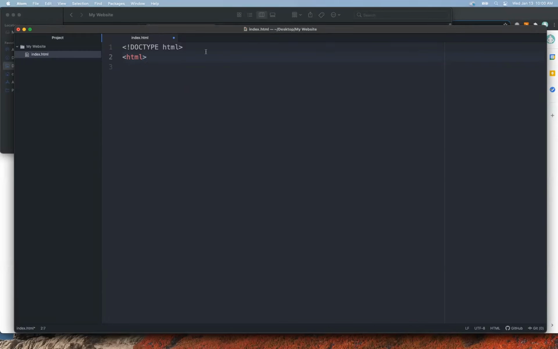All right, so we type a tag. Again, that word just means it's some stuff in between these brackets. And we put the word HTML, and this tells it, hey, this is going to be HTML. And let's put a couple spaces, and then we're going to close the tag. Most tags in HTML, once they are opened, they have to be closed. And what that means is you go like this.